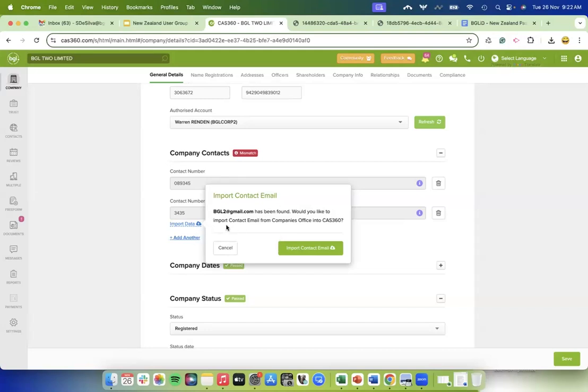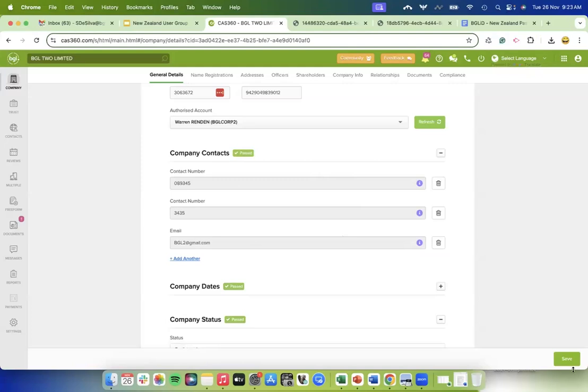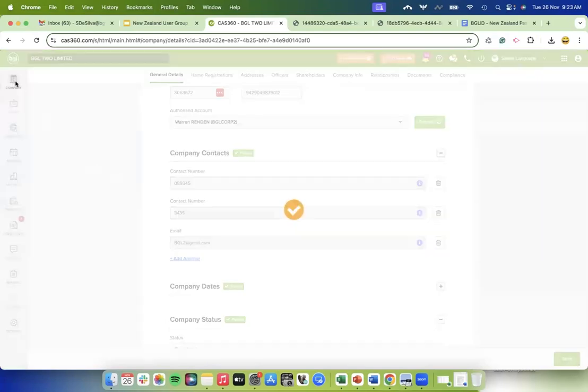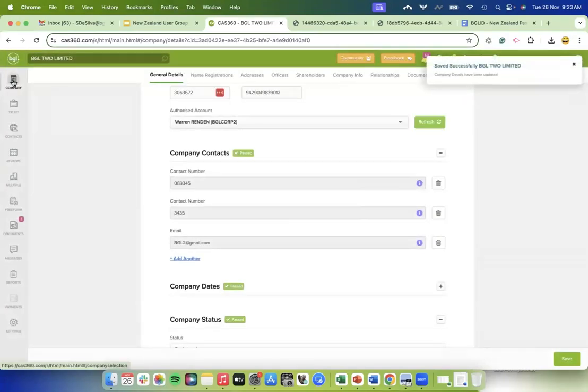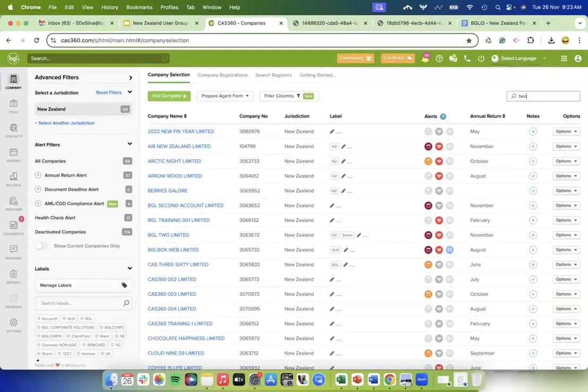If you have deleted that email address, CAS 360 will remind you that a mandatory email is missing or it needs to be imported from Companies Office. So you can always import that email address. So that is the update to your live checks, and that's been added in now. And you'll also notice that it's been included in your health checks or your comparisons as well.